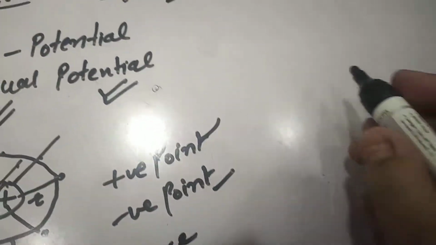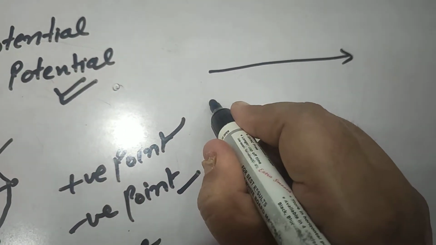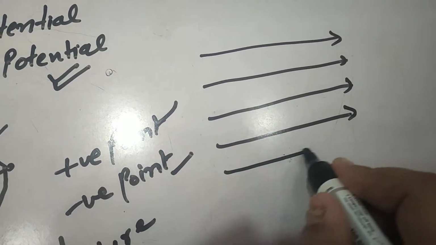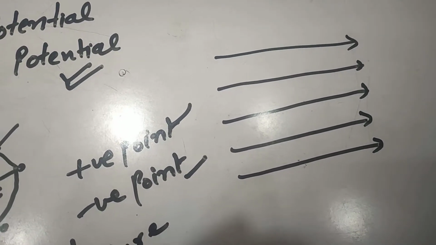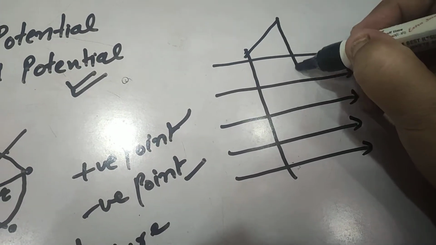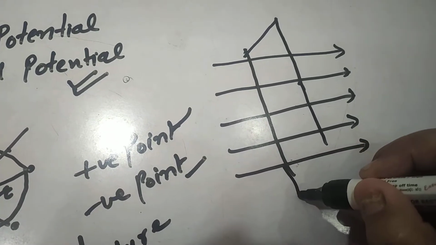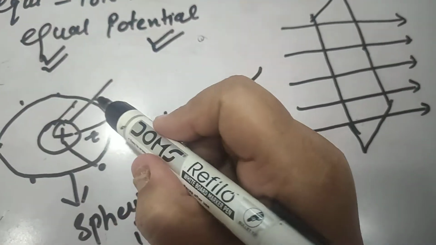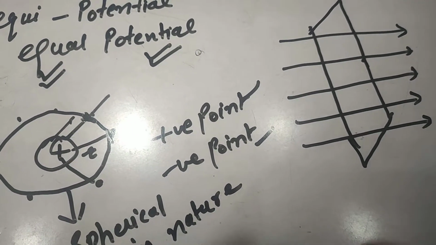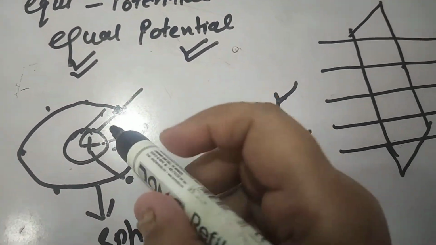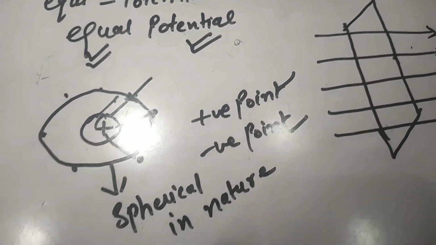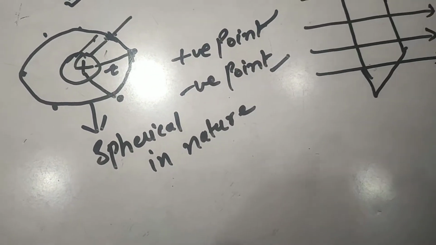Similarly, if we are having uniform electric field lines, I have already explained to you that uniform electric field lines are those lines which are at equal distance from each other. Now if we want to draw the surface, it will always be at equal distance, so it will be a plane surface. Now the question comes, why are we always drawing like this? Here we can prove that equipotential surfaces are always perpendicular to the field lines, or field lines are always perpendicular to the surface.